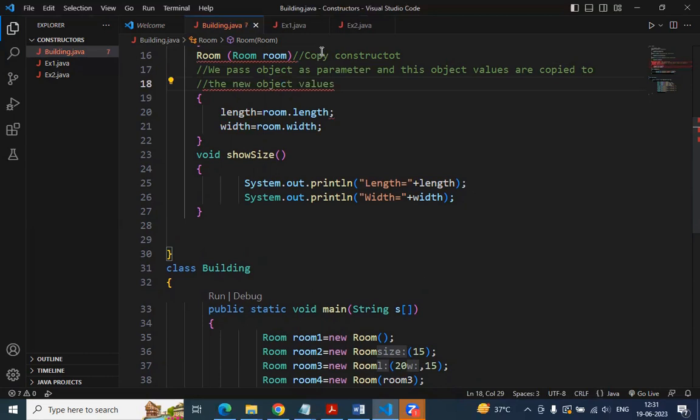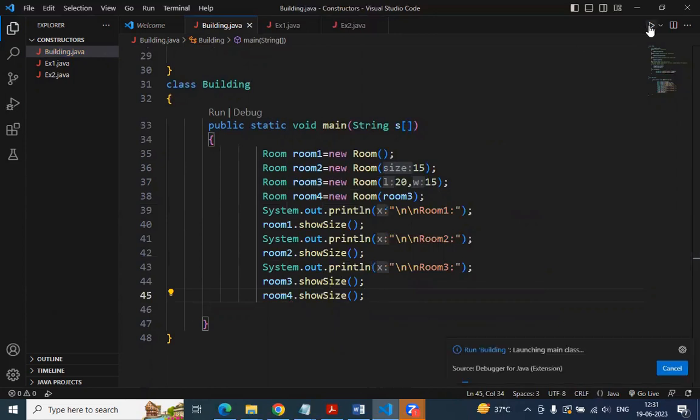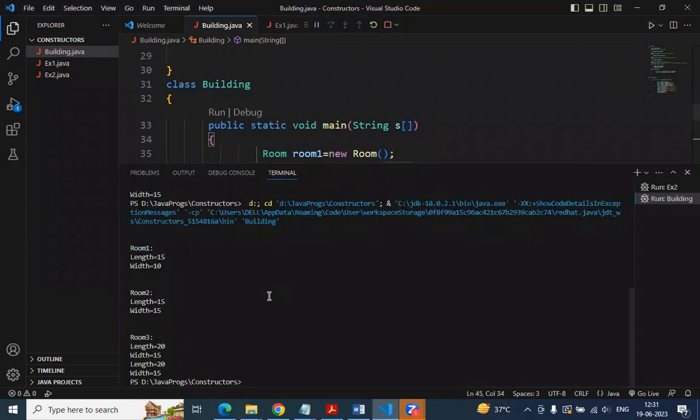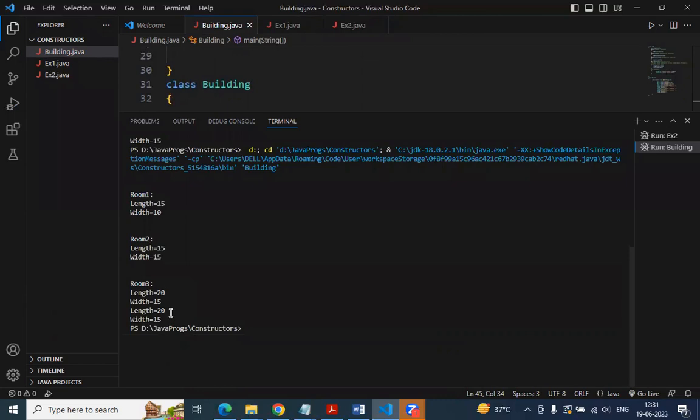So the new object will have the same values as that of the previous object that has been created. And now if we print room 4, if we show you room 4 dot show size, we'll see that room 3 and room 4 will have the same dimension because we have passed it as a parameter. So here you can see that room 3 and room 4 have 20 by 15 and 20 by 15. So this is how we can make use of the copy constructor.